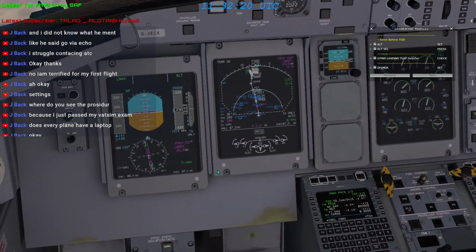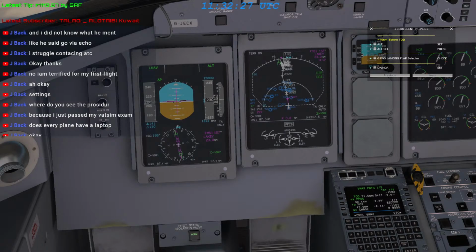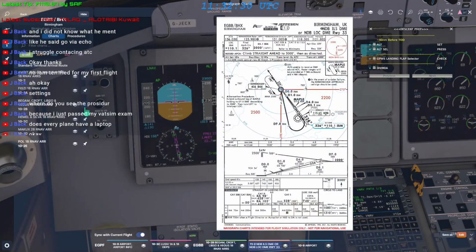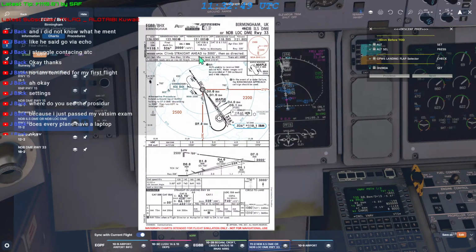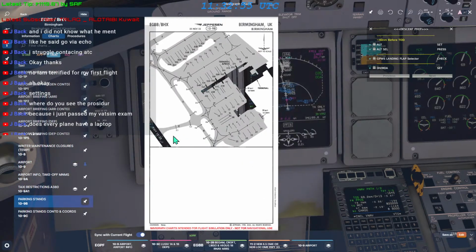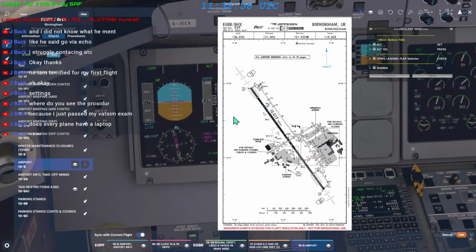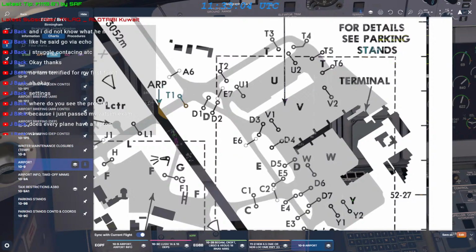I struggle contacting ATC. I didn't know what he meant. He said go via Echo. Was he referring to your airport charts? You do need to know how to organize your charts. For Navigraph, we have 5 categories, but you only need 4 probably. We have star charts, which are arrival charts when you're airborne. You have approach charts when you are approaching the runway for landing. You have taxi charts and parking stands as well, so that you know where to go. So when the ATC told you go via Echo, it's probably one of these located here.